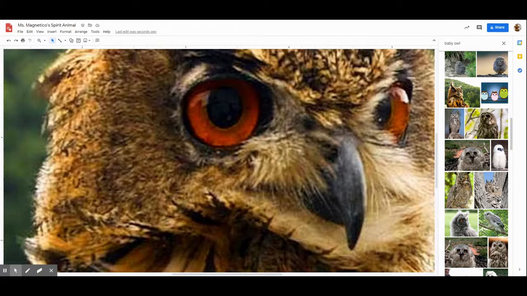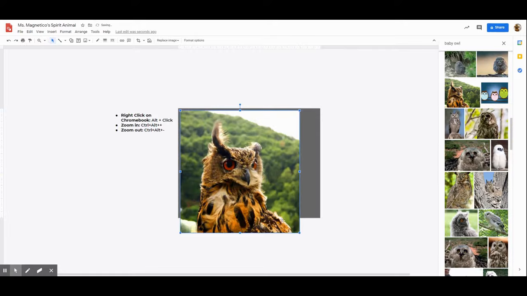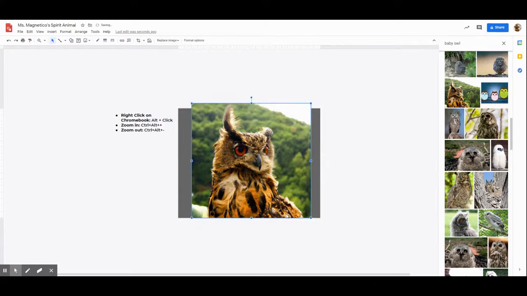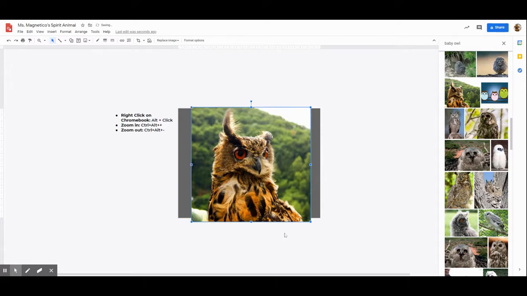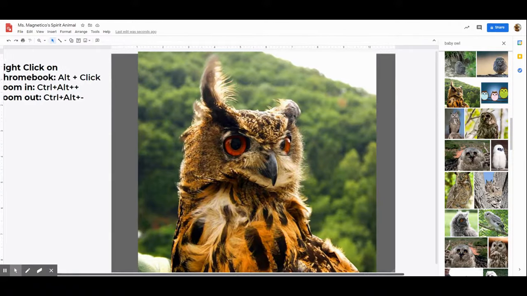So here I am zooming in, and now I'm going to zoom back out. Now I zoom out so that I can adjust the photo so that it fits better on my artboard, or that gray background. So I'm double clicking to bring up the crop tool. And I'm trying to make the animal as big as I can, but still so it fits on the artboard. The bigger it is, the easier it will be to make into a mosaic drawing.